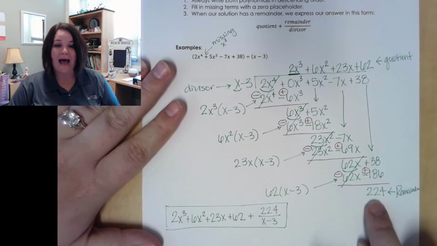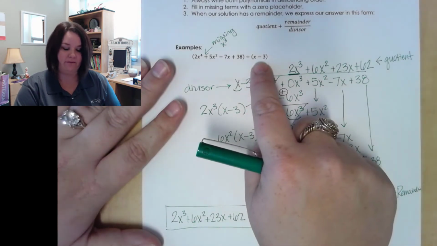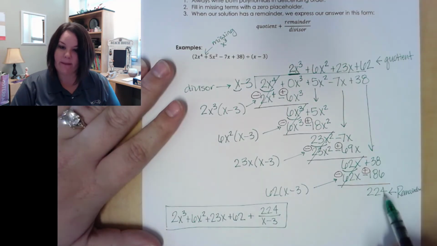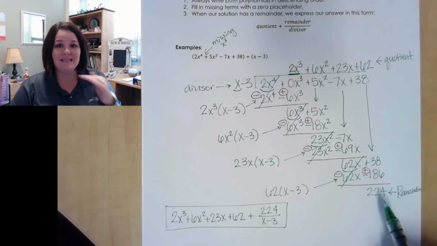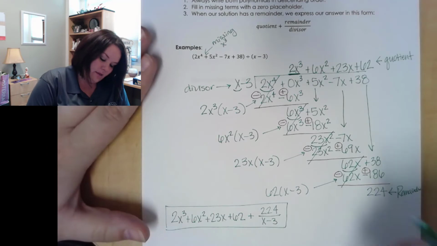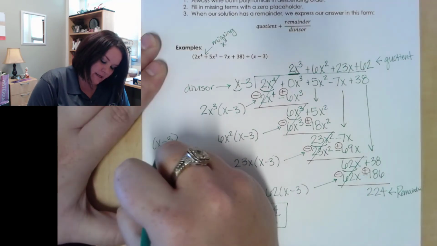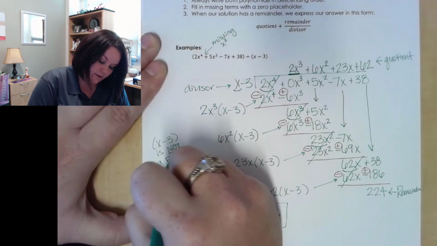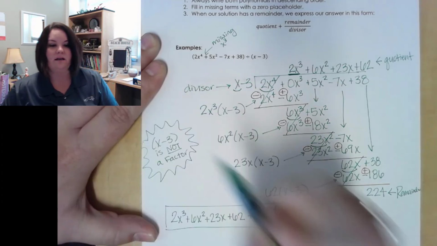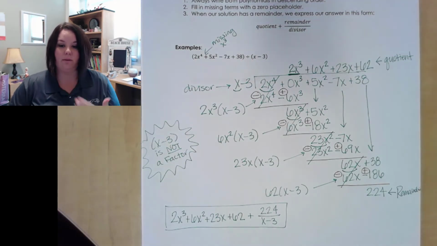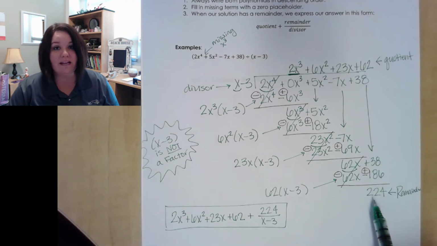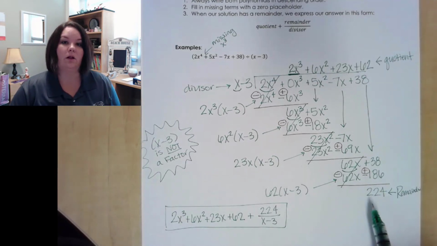So if we're asked, was x minus 3 a factor of this polynomial, then our answer would be no, right? Because we had a remainder. And if we have a remainder, that means it did not go in evenly. Okay, so I can also go ahead here and conclude that x minus 3 is not a factor. I know it didn't ask me that on this, but on your homework there may be problems that ask you to identify that. So remember, if we have a remainder that is not 0, then that means it did not go in evenly, which means it is not a factor of that polynomial.